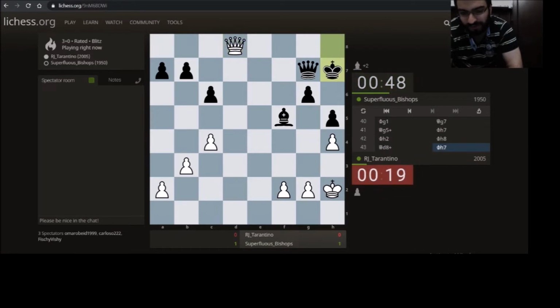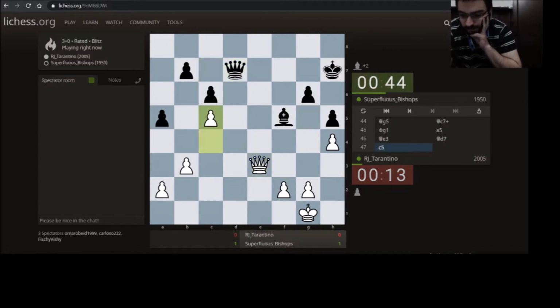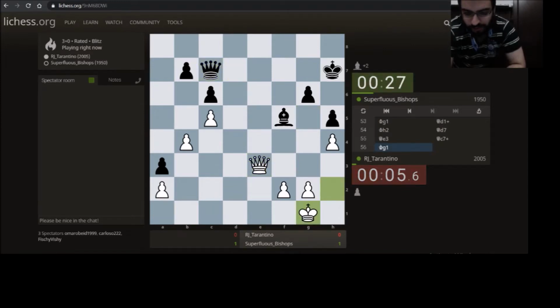Okay, I have no clue what black is doing, but it's like he's trying to get a draw. But at least he's still up on time. Okay, black is trying his best to get a draw, but white refuses. He wants to go down on time. 1 second every move is not going to cut it. And yeah, black has these checks, rinse and repeat. Queen g4 earlier would have been so much more accurate, right? Okay, this will get the job done.